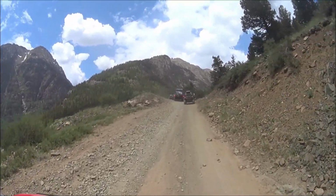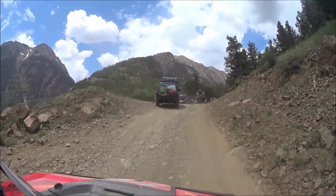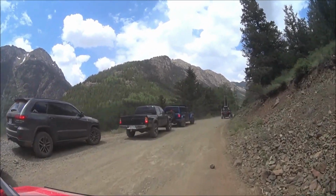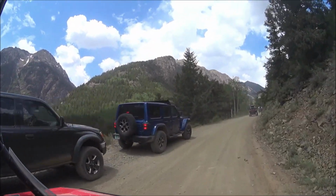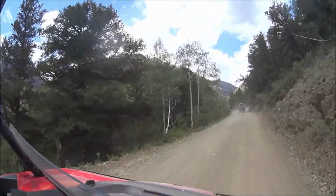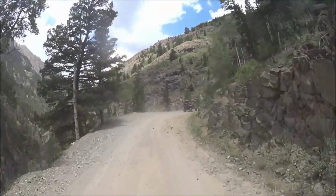The one thing about the rain out there, if it does rain, it doesn't take very long for the trails to dry up. I did discover that. They don't stay wet very long, and that does keep the dust down, too. This trail seemed a little dustier than what we dealt with the day before. You can see a little bit of the dust, especially with people coming by.